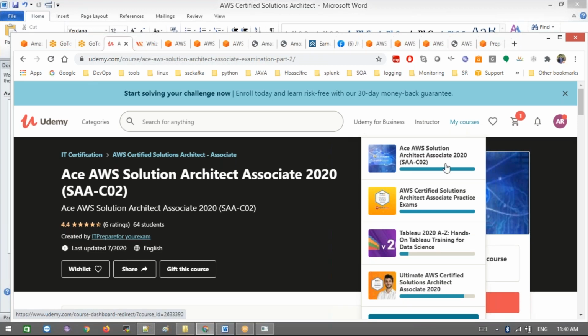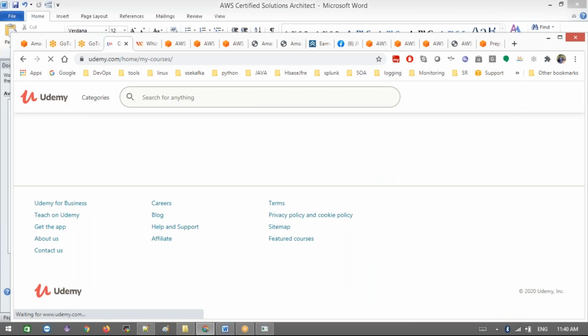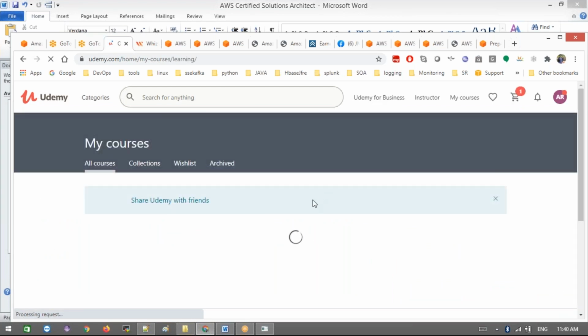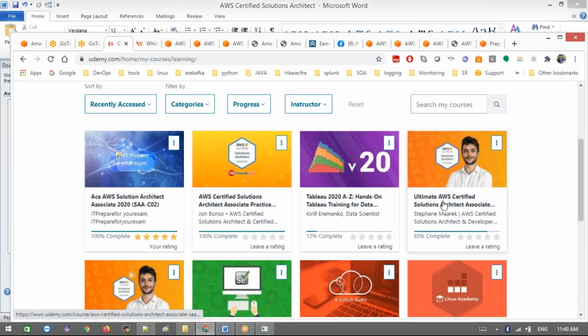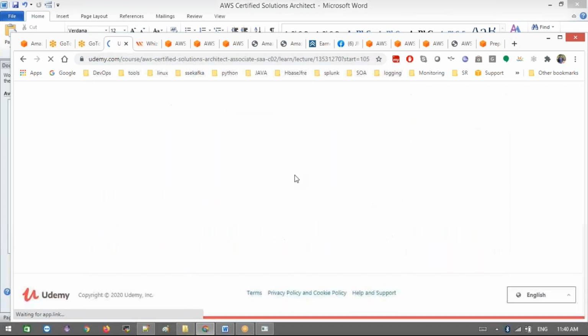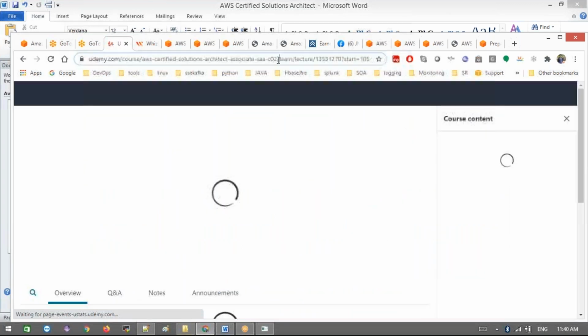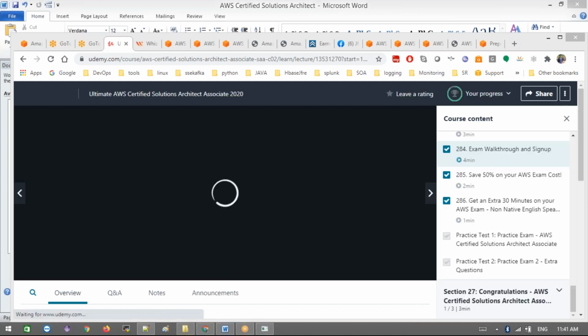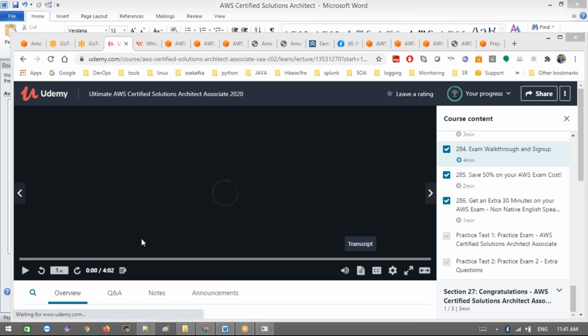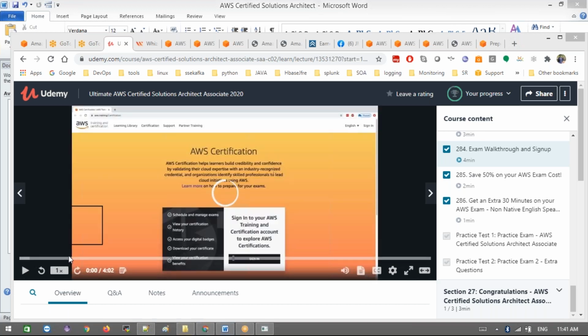If you go for the courses I have here, you can go for the Ultimate AWS Certified Solutions Architect Associate. This course is nice actually. If you guys want, you can take this and do it completely hands-on. For example, in each and every section they have questions. Once the session explanation is given, they have some questions here that you need to practice.